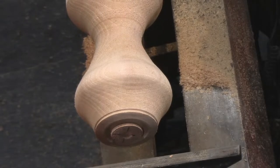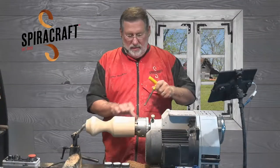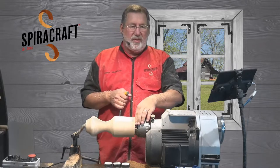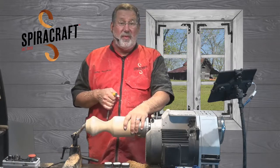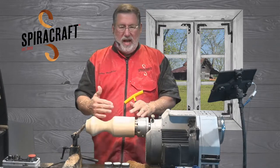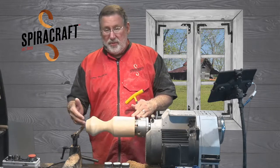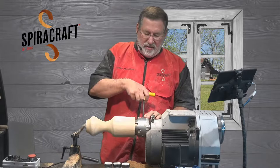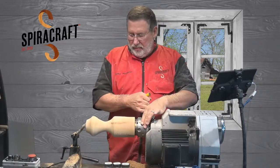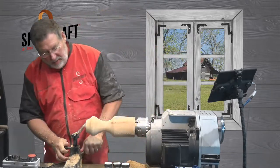All right. Now, before I go crazy on this, we are on in-camera, I'm going to actually double-check that this is nice and tight, because what can happen is, I tightened this up once before when I started, and if you retighten a chuck, your piece can shift a little bit. So before I've committed completely to all the shape, especially going inside, I'm going to tighten this up one last time, and this is compressing some, but now it's finally starting to hold up. All right. So we're going to leave that alone like that.